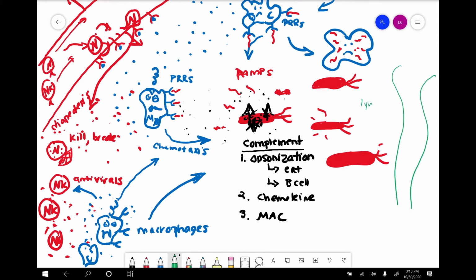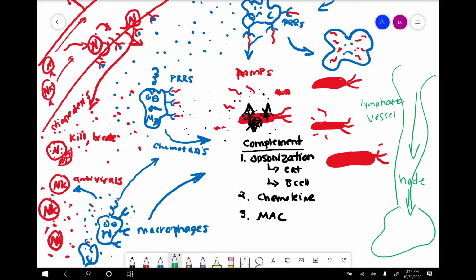And it's going to travel to the nearest lymphoid organ. So we'll say for our purposes that somewhere down here is going to be a lymph node where it's going to travel. And in the process, it's going to begin getting itself ready for the process of antigen presentation. So this right here is strictly the innate immune response that would occur very early on, in the first minutes to 24 to 48 hours of an infection.